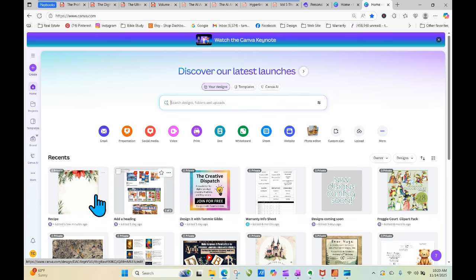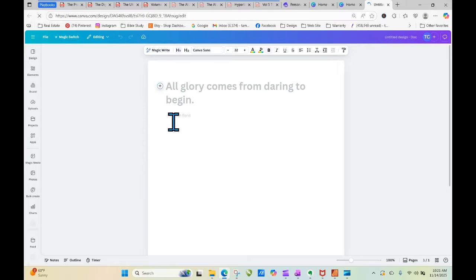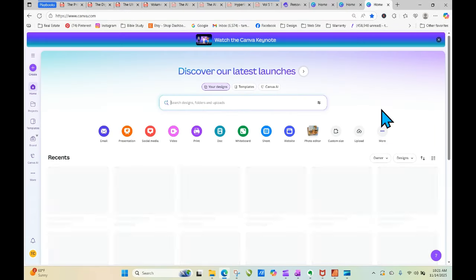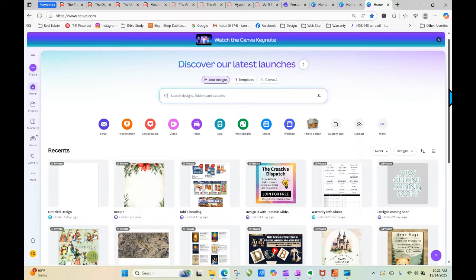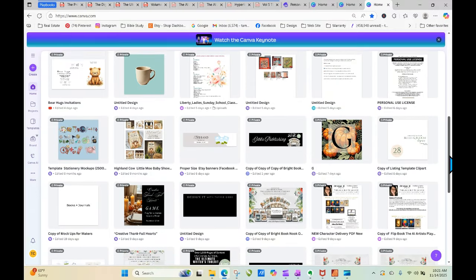So let's just say we want to go into this one, which really is not. Oh, this is a document, so I don't think we can use that one. So let's go into here. And let's just grab something.